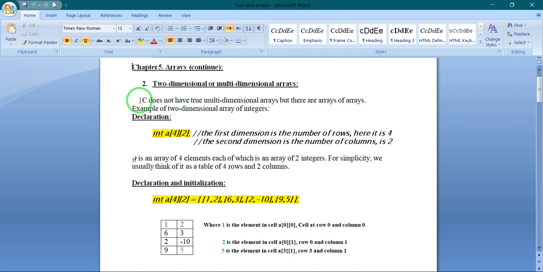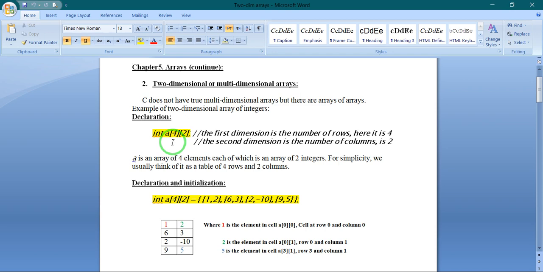For example, if we say that we have an array of four rows and two columns, in reality we have an array of four elements, and each of those four elements points to another array of two elements. So arrays of two dimensions are arrays of arrays.